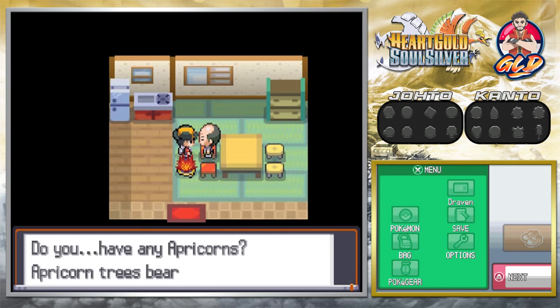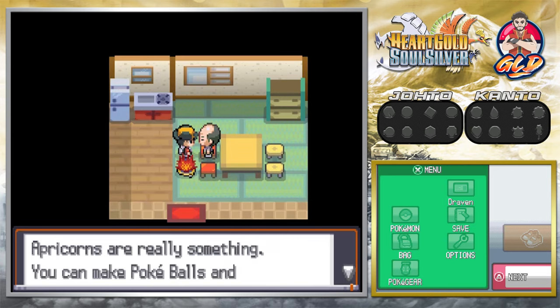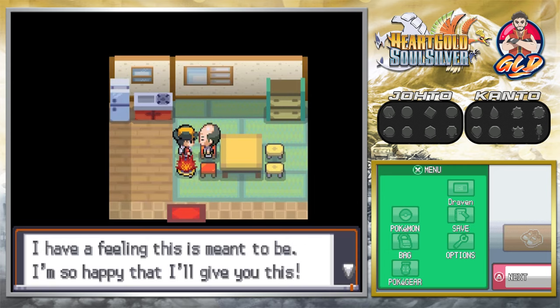Do you have any apricorns? Apricorn trees bear fruit once a day. I have one of those trees, too. Apricorns are really something. You can make Pokeballs and other things. They are quite useful. I have a feeling that this is meant to be. I'm so happy about that, so I'll give you this.